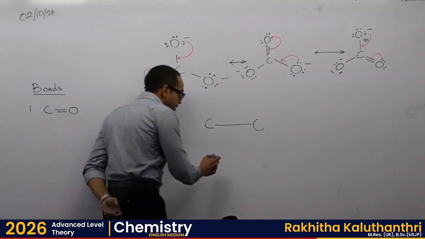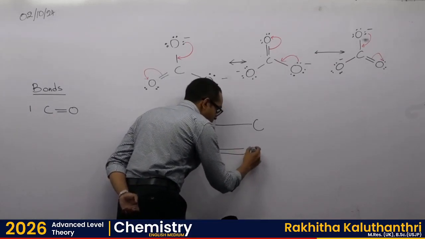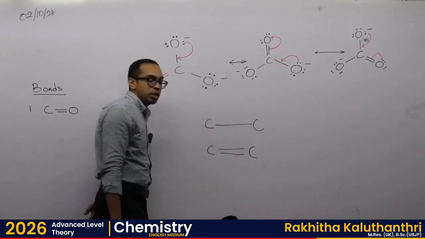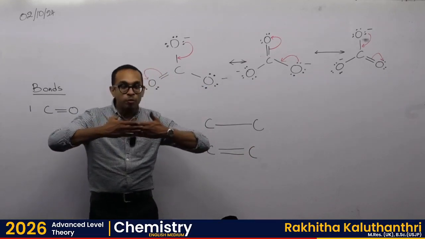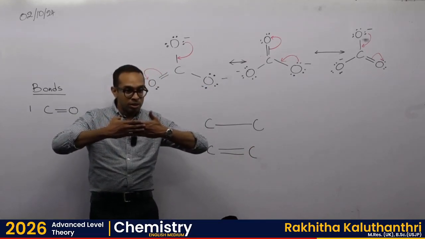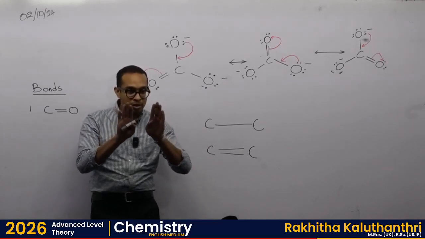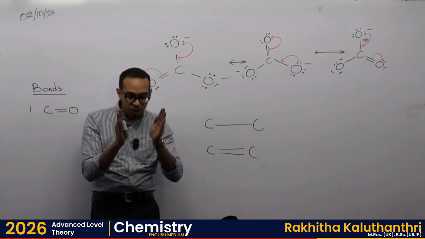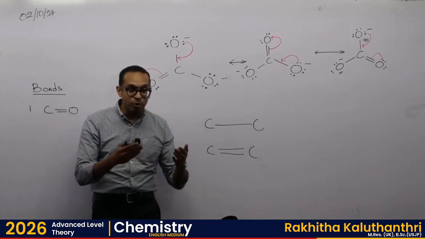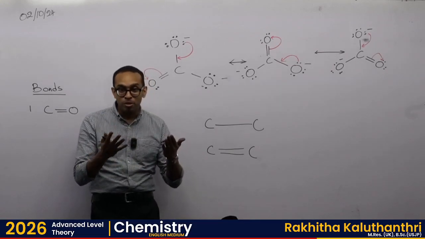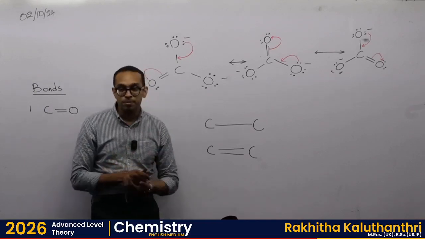But apart from that, we also observe another thing, that is carbon-carbon double bonds tend to be shorter than single bonds. Why? Because there is a direct overlap of orbitals when it comes to single bond. Now when it comes to a double bond, apart from the direct overlap, p orbitals laterally overlap also. That means the atoms have to come a little bit closer to laterally overlap. In a triple bond you have two pi bonds. That means two lateral overlaps. That means they come even closer.